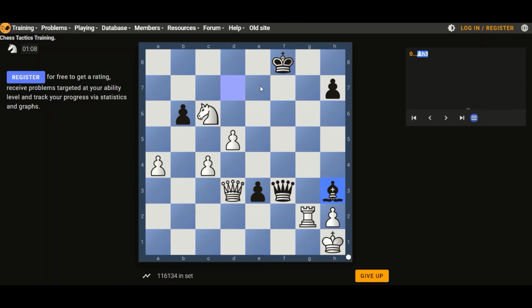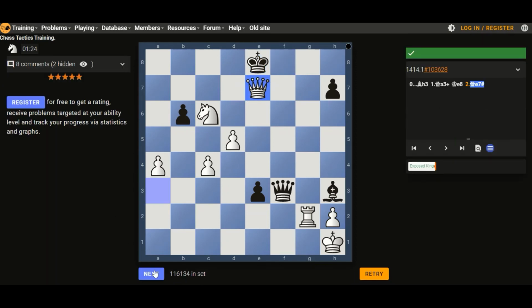So you could try king over here instead, but then again, queen over here is checkmate because the rook is taking away all these squares. So don't get paralyzed by that threat over here. Do something even more powerful. And there's checkmate.